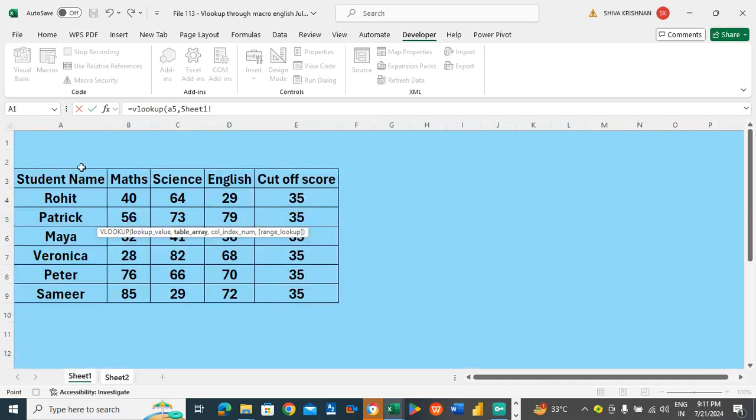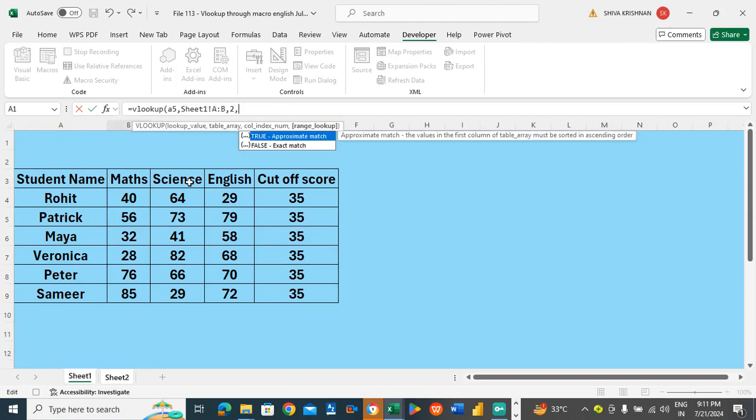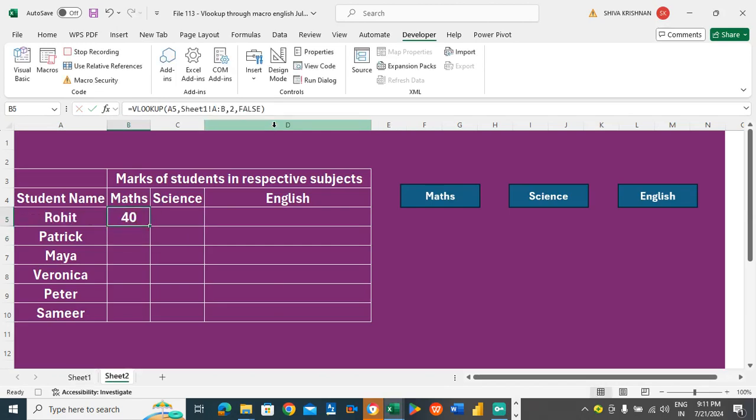Our table array is these two. First you select the column number and then exact match. Close bracket, hit enter. Drag it till the bottom, stop recording.